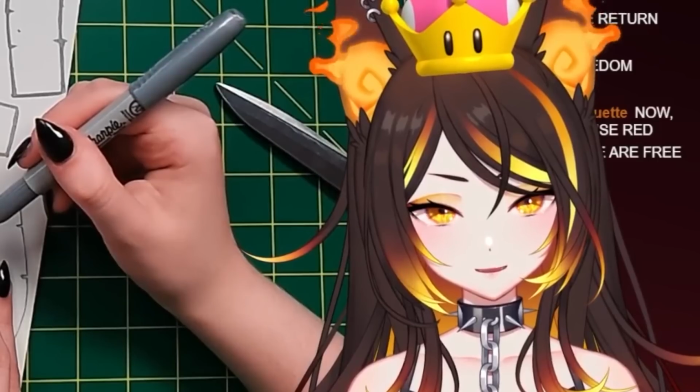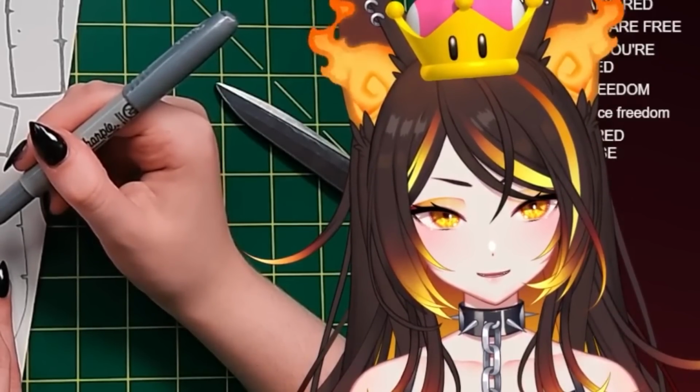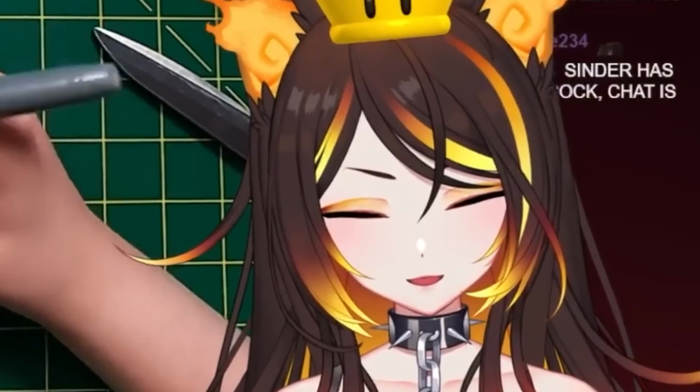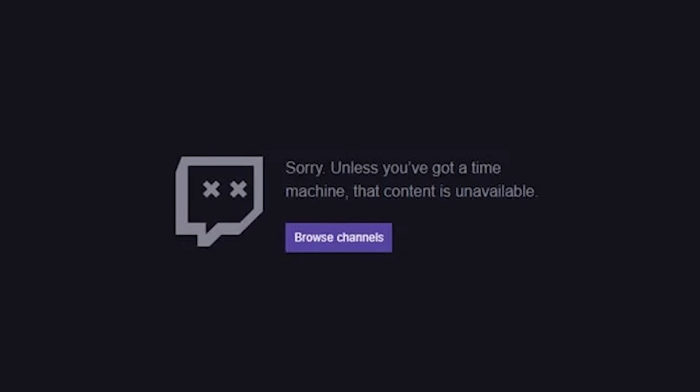Cock jump scare! Warning! Look out! Watch out for the cock! You want me to make a cock on stream?